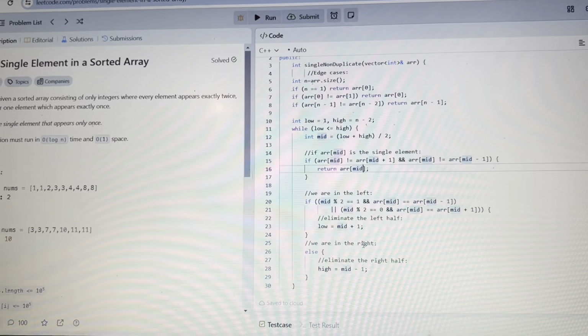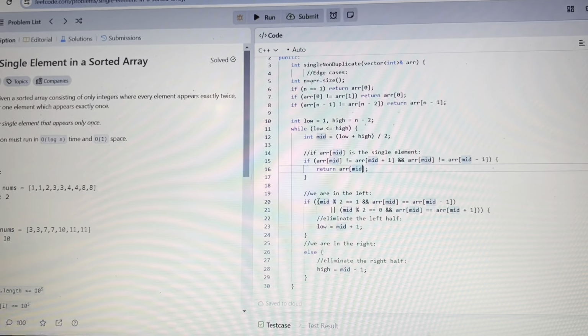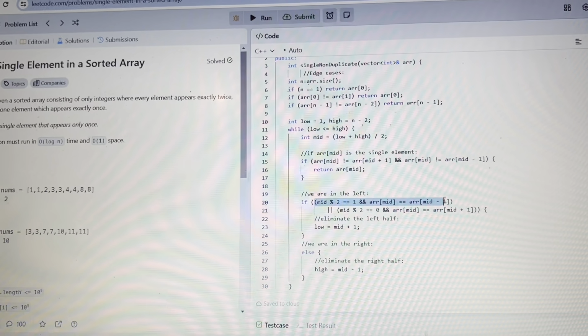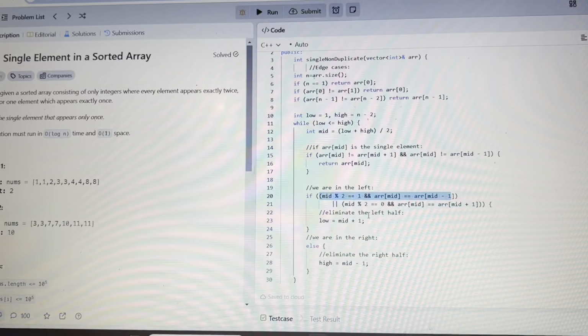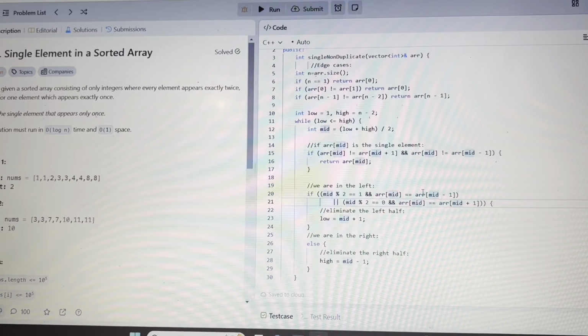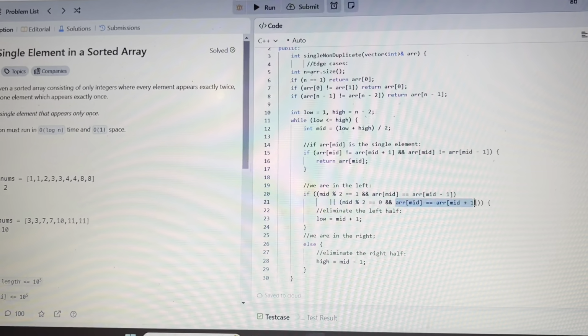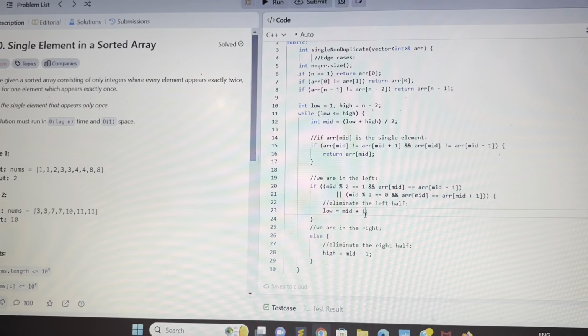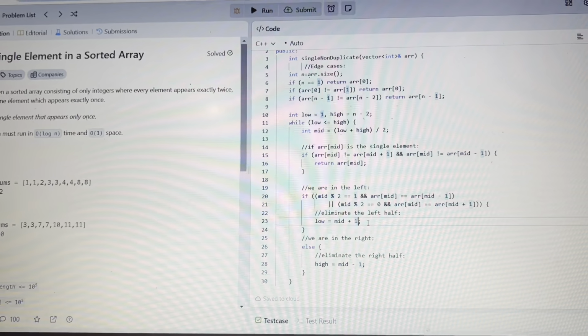And in the left part I actually missed one condition. If it is an odd index and this condition is fulfilled, that means the left part is sorted, we need to move to the right half. But also if it is an even index and this condition is fulfilled, there are two conditions that have to be fulfilled, in that case also we need to move to the right half and eliminate the left half.